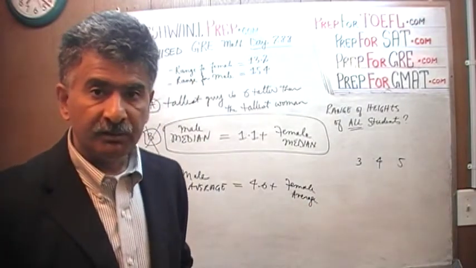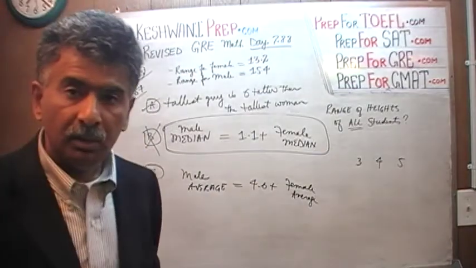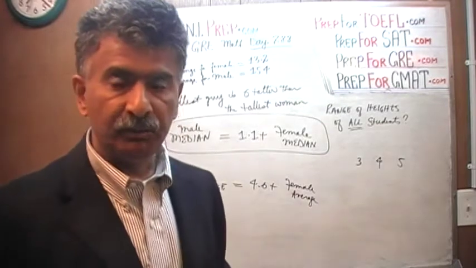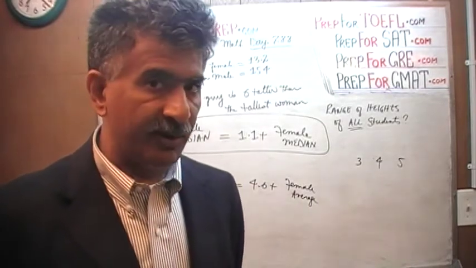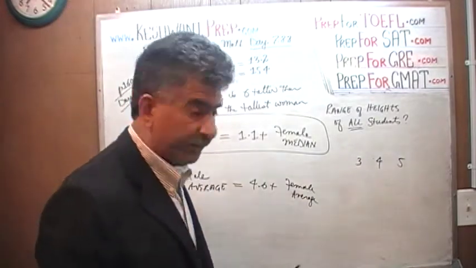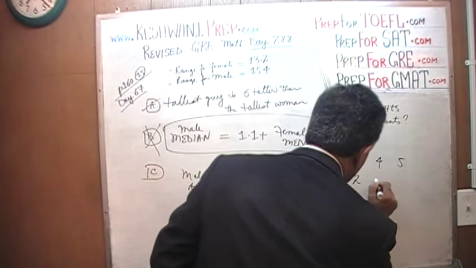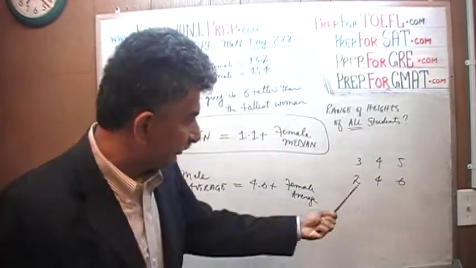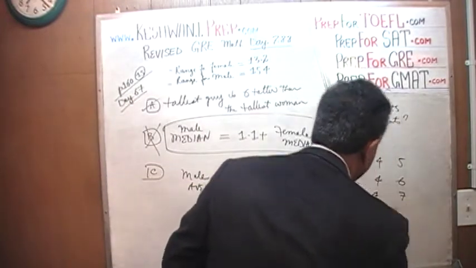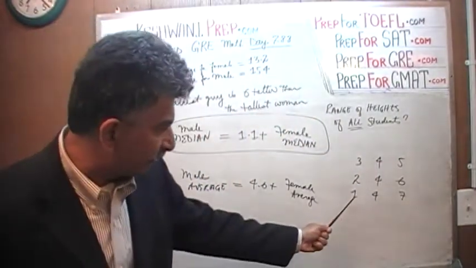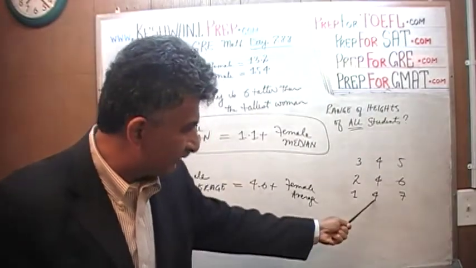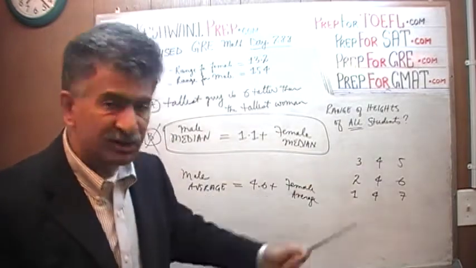But if I tell you that I have 3 numbers and their average is 4, and then I ask you what is their range, you will say, how do I know? Simply knowing the average does not tell us anything at all about the range, because for all we know, the numbers could have been 2, 4, and 6. The average is still 4. Or the numbers could have been 1, 4, and 7. 1 to 4 is a difference of 3, 4 to 7 is a difference of 3. Since they are evenly spaced, the average is 4. But as you can see, the range keeps changing.